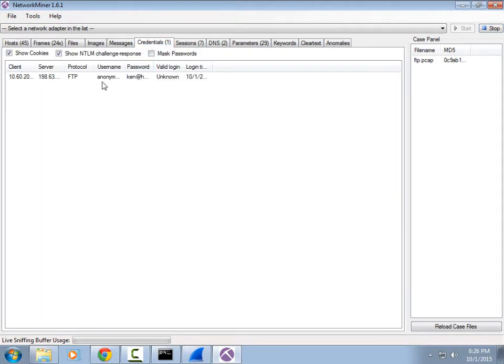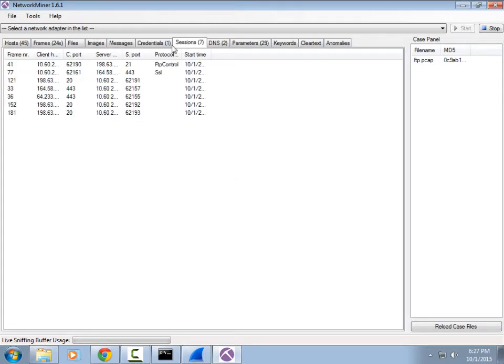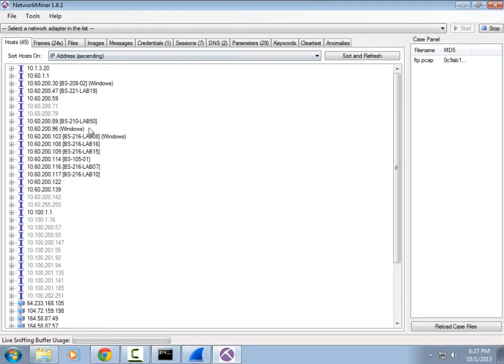So you can see my sessions. I didn't transfer any files. If I had transferred a file, it would have shown it. But I didn't transfer any. It's not the actual packet breakout like Wireshark, like you can follow a TCP stream or something.